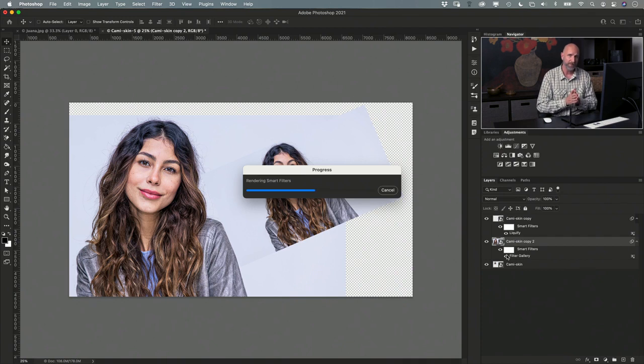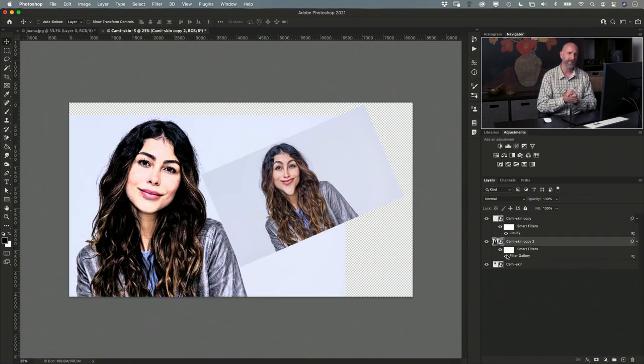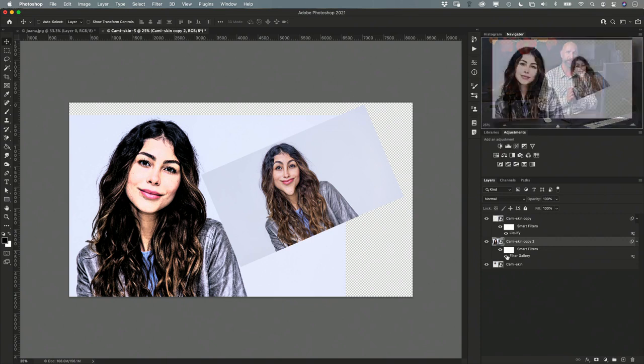So what I want you to do is after this session, open camiskin.crw or CR3, and then play with these smart filters and see what works and what doesn't and what is best. So after you've done that, we're going to come back to our next session and we're going to talk about something else that's very smart, and that is the Smart Sharpen tool.